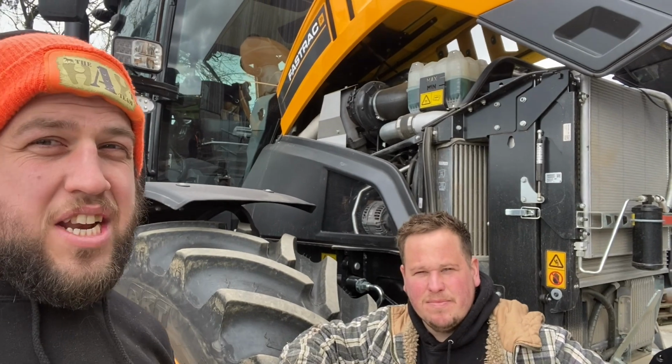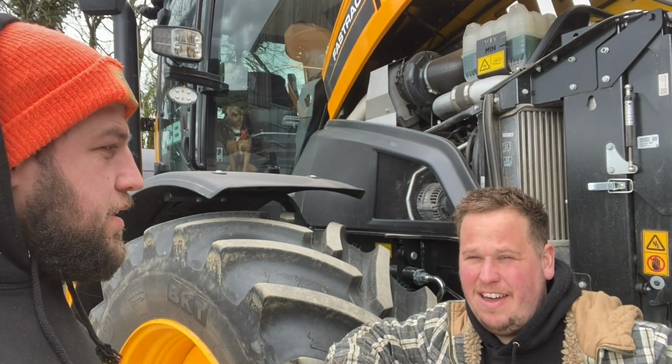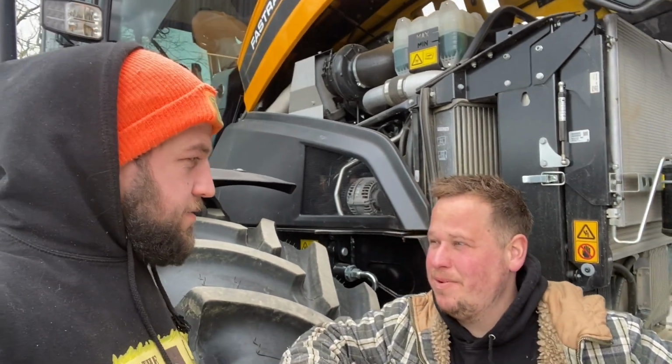First, we'll start with the engine. This 8000 series is rated to 348 horsepower, coming out of an 8.4 Sisu engine. Now, that, to be honest, is quite incredible, really, isn't it?